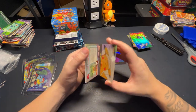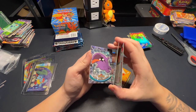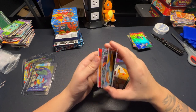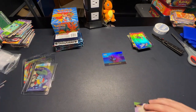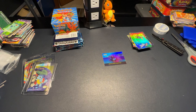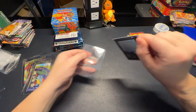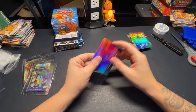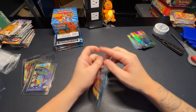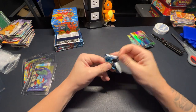The Ghost of Maiden Peak was our holo. Got a Slowbro there. Shelter. Series 2 checklist. Okay, nothing crazy in that one. Let's go over some of these. All right, we're getting low on this second half of the box here.